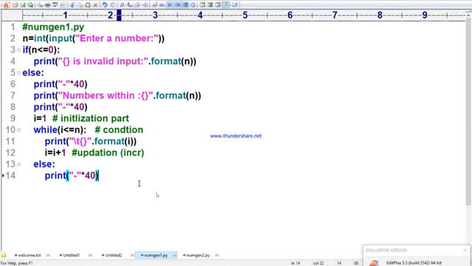Write it down, Karan Rathor. And print 1, 2, and so on up to n. And also print minus 1, minus 2, minus 3, and so on up to minus n.